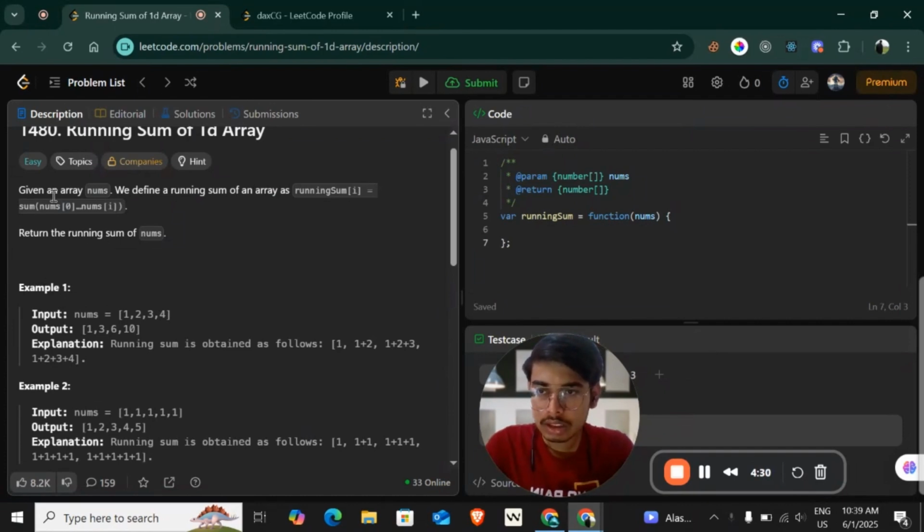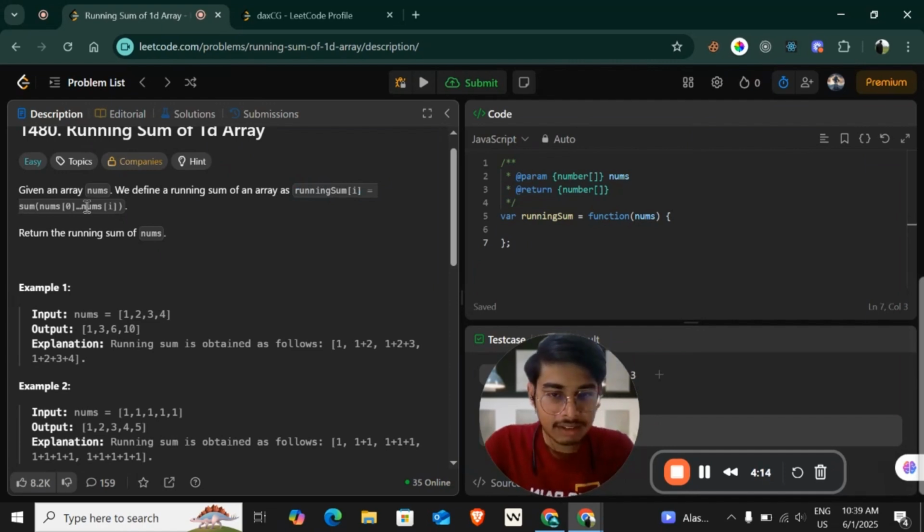So first, start with: given an array of nums. Okay, we have been given a nums array. We define a running sum of an array as runningSum[i] is equal to the sum of nums[0] to nums[i].